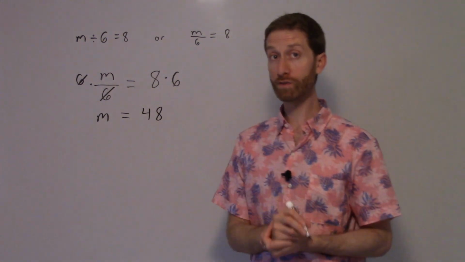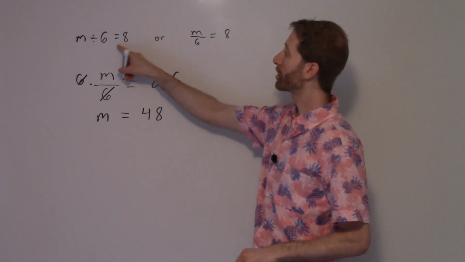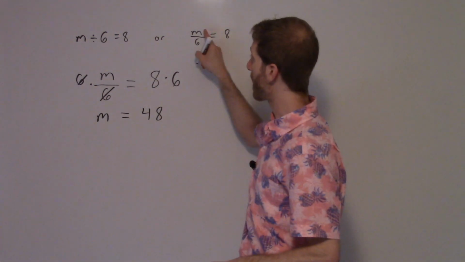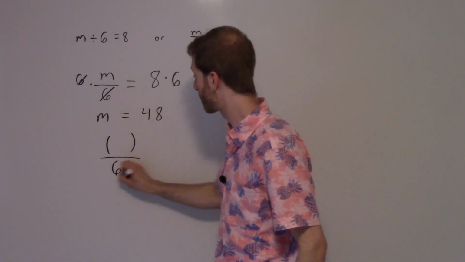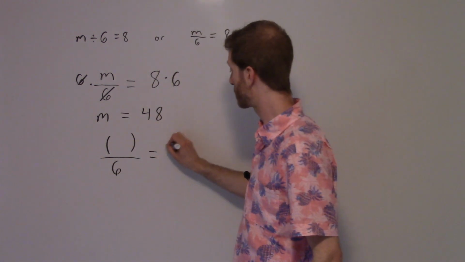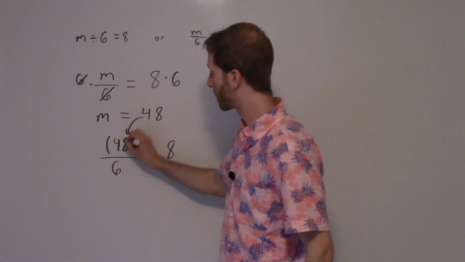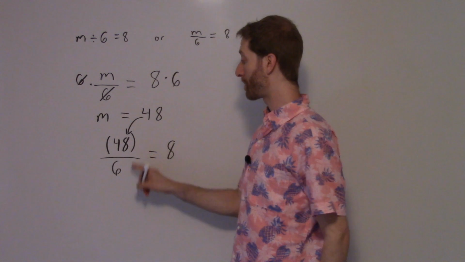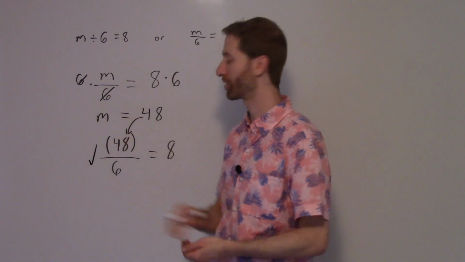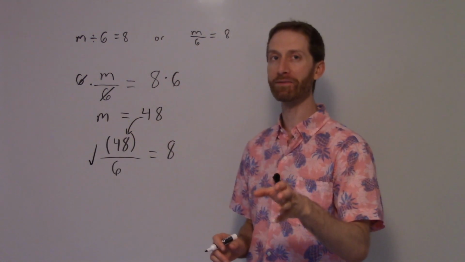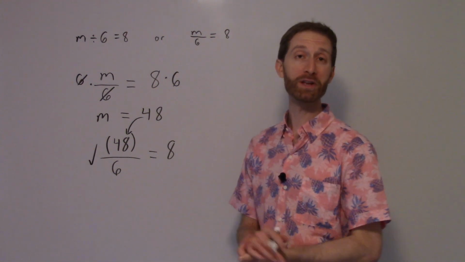How do we check our answers for these kinds of problems? You might wonder. Well, I take my solution and I evaluate it in my equation. So I have m over 6 equals 8. I'm looking at that as some empty spot, which is called m, in parentheses, divided by 6 is equal to 8. I insert this number into here. That's the evaluation part. 48 divided by 6 is 8. And so we know that we're correct. So this part right here is just an extra little check. Very awesome stuff, all about how to solve division equations with the multiplication property of equality.